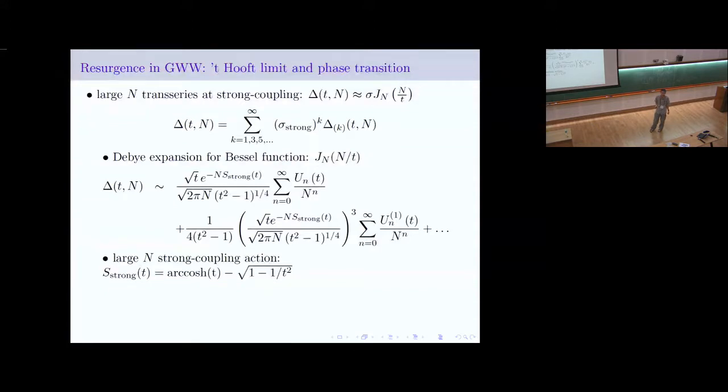So the appropriate one for this large n limit is to take this coupled growth where the index becomes large, but also the argument n becomes large. And in that case, there's the so-called Debye expansion, where the leading term has some exponential, and this S strong, the action in the strong coupling regime, is some other weird-looking function of t. Remember now, t is bigger than 1, and it has some fluctuation around it, inverse powers of n. You just plug the appropriate ansatz into the differential equation, and that'll give you recursion relations for generating these polynomials, these functions.